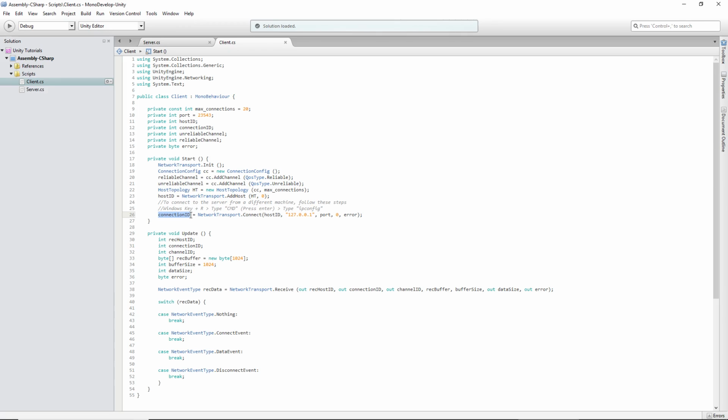a number. First player will be 1, second player will be 2, third player will be 3, and it will not change. So if somebody leaves, your player ID, your connection ID, doesn't change. Therefore, this integer is very useful in sending messages to the client, and also as the client, having that number, you could use it in a script for movement, like if you have player movement.